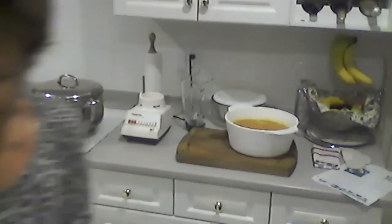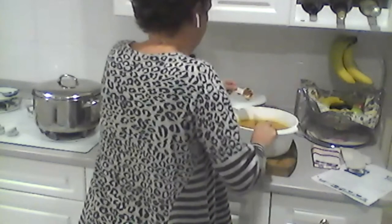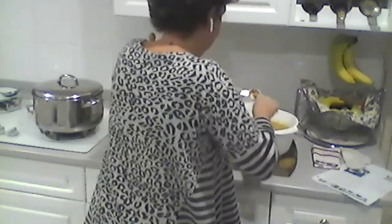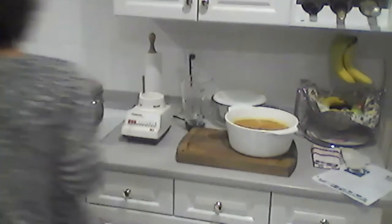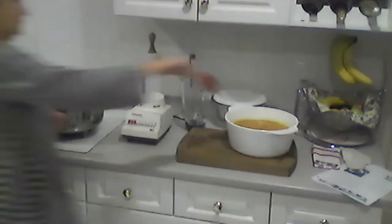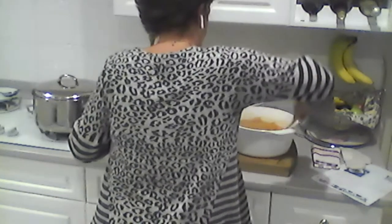We have a lot of allergies in our house so we can't do peanut butter, but I recently made a squash soup with sunflower seed butter — sun butter — and it was really good. It creamed it up and gave it a different flavor. Instead of dairy cream, I used coconut yogurt or rice yogurt, or oat milk — something creamy but not dairy-based.